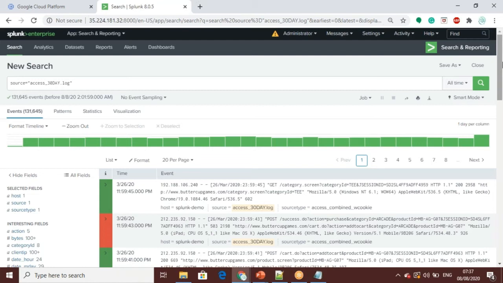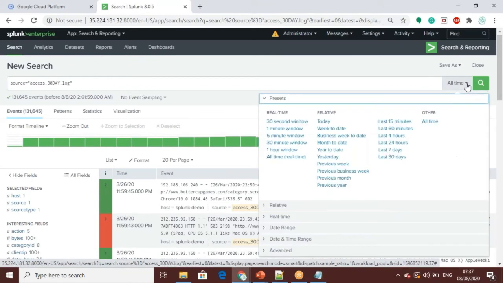This is just for your visibility. When you are going through the log, there are various options here. I'm doing all time, right? For this coloring, there is a real-time option, and these kinds of frequencies you can also use to check your log file. If you come to the office and want to see just 1 day, or 1 hour, you can go over and see the log from 1 hour also.